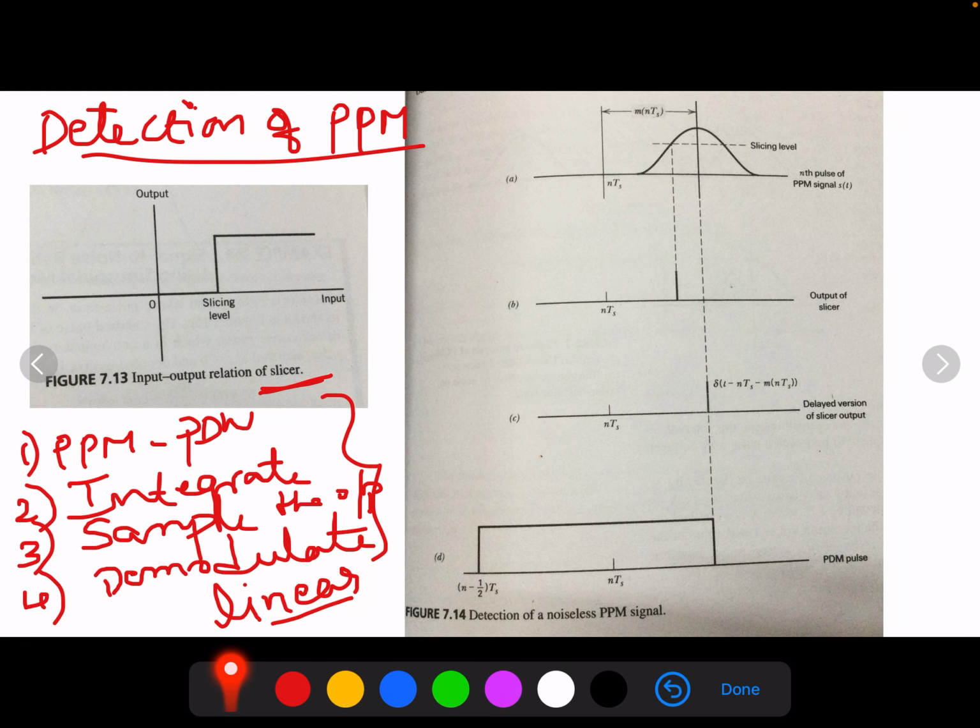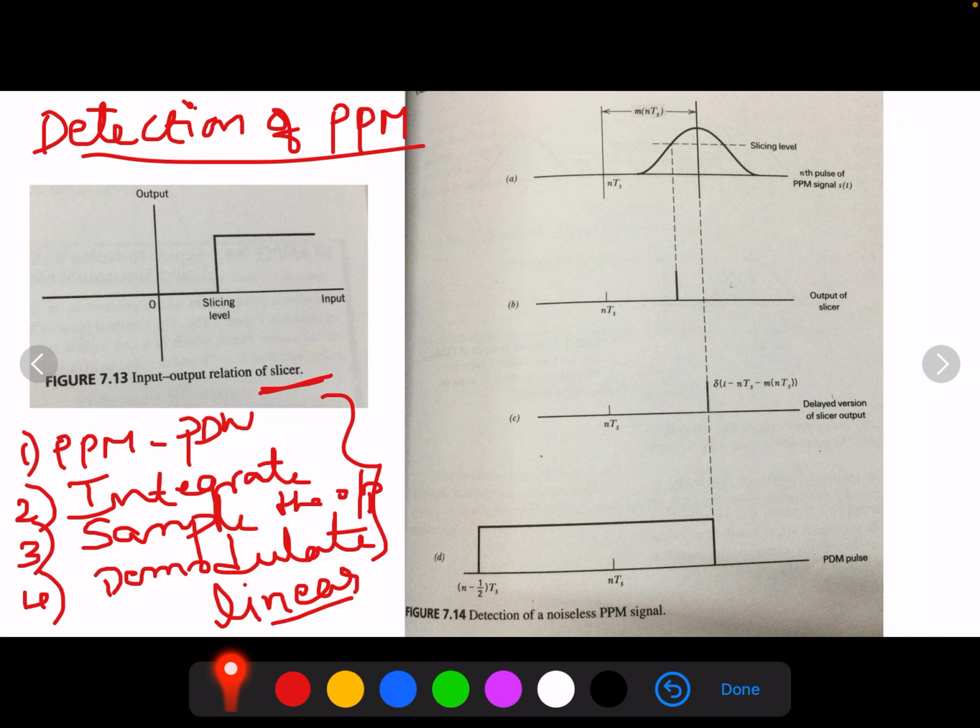As with the continuous wave modulation system, the noise performance of a PPM system may be described in terms of output signal to noise ratio. Also, to find the noise improvement produced by the PPM over a baseband transmission of a message signal, we may use figure of merit, which is defined as output signal to noise ratio of the PPM system divided by the channel signal to noise ratio.